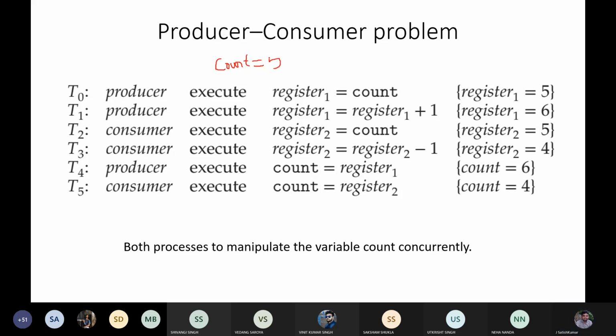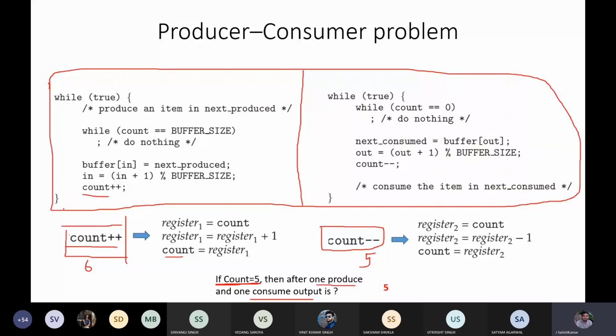We have one produce and one consume. Ideally, after one production and one consumption, the value of count should come back to 5. One item is produced, the count value increments to 6. One item is consumed, then the count value becomes 5. This is the ideal way it will execute.